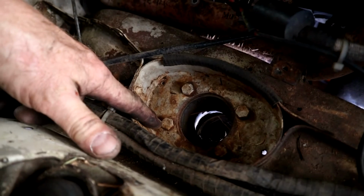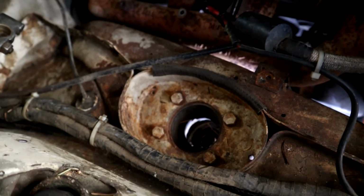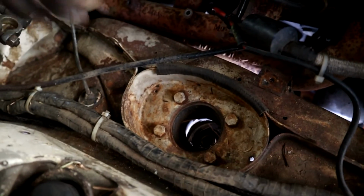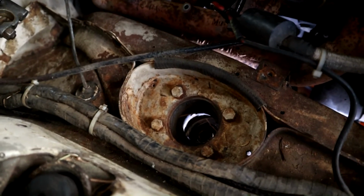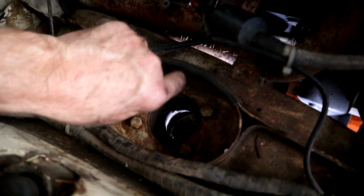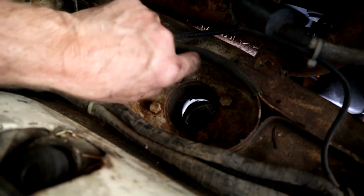I'm not going to show you in this video, but I'm going to do a bunch of tidy up in this engine bay where the battery acid had been spilling, and maybe reprime and move some of these wires and tidy it up a bit because it's looking a bit sorry for itself. So let's undo these bolts. Well, I've got them loosened already, and we'll get this mount out and replaced.